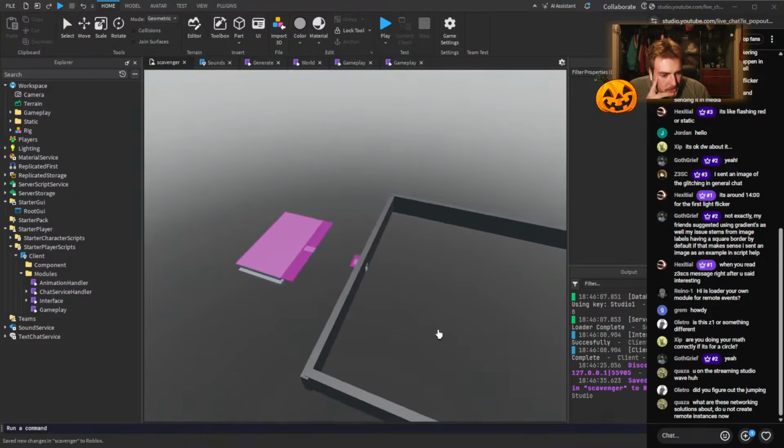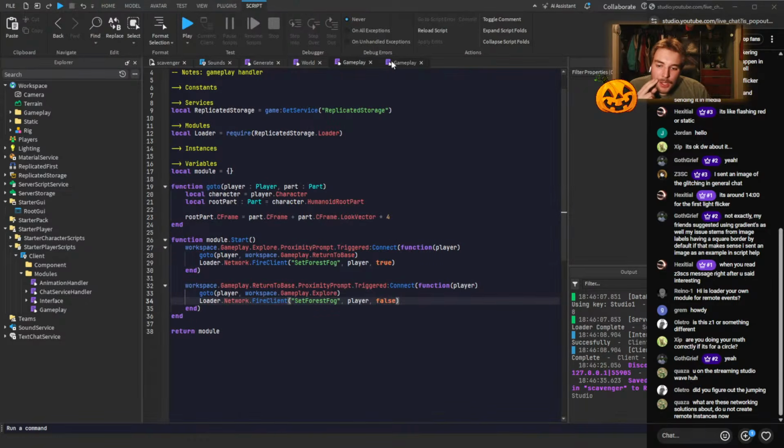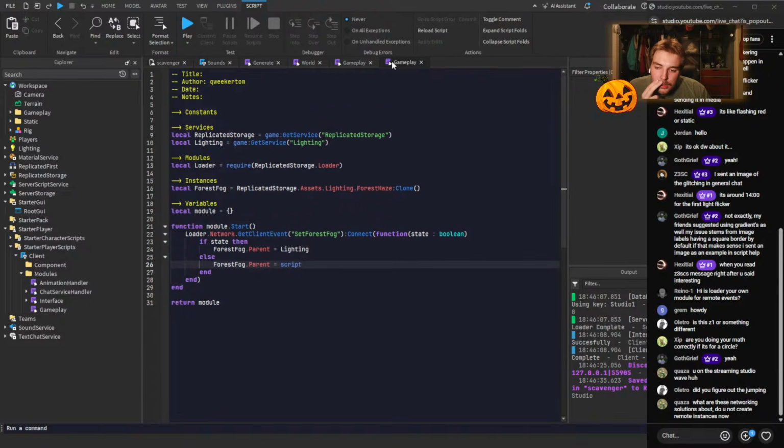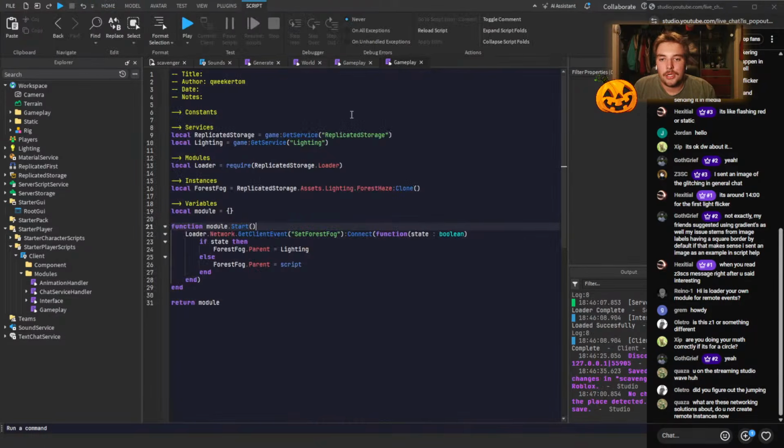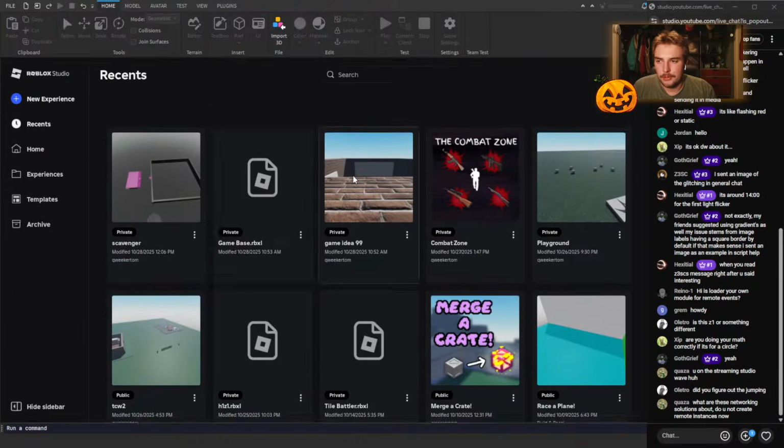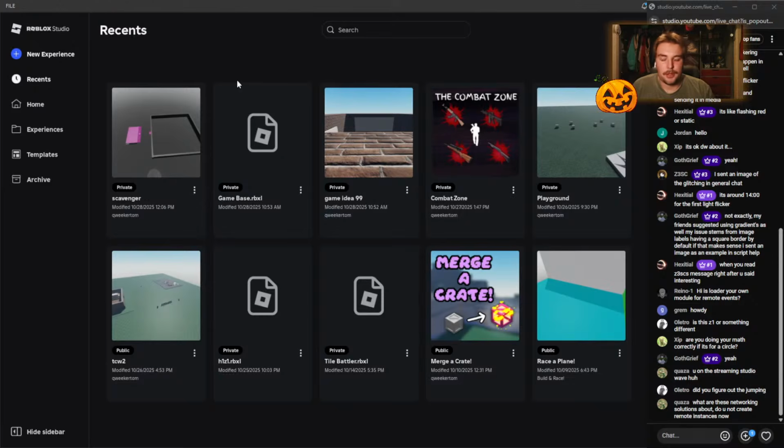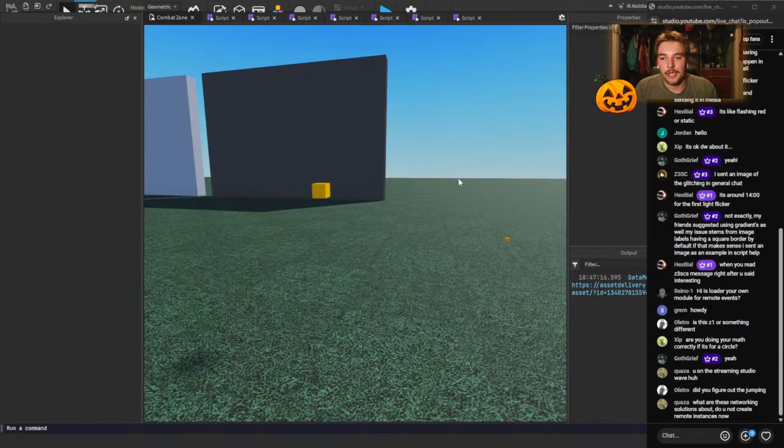What are these networking solutions? Do you not create remote instances now? Yeah, so before, I was using instances, but now I actually just switched over to a module. Especially when I'm making prototypes and stuff, I think it's really useful. It's quicker. So I was against it, but I just wrote it in my own way that I understand, and so now I like it. I just didn't like the way the other ones worked. Because I do a lot of stuff just on my own, so if I'm going to use something, it's something that I want to use and something that works with the workflow that I use.